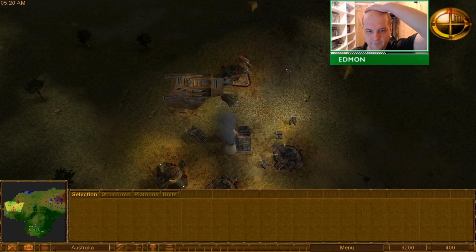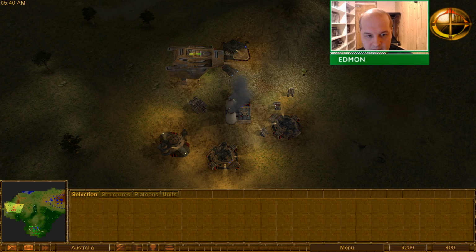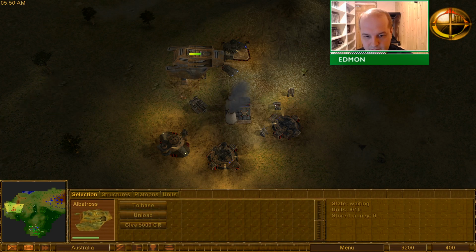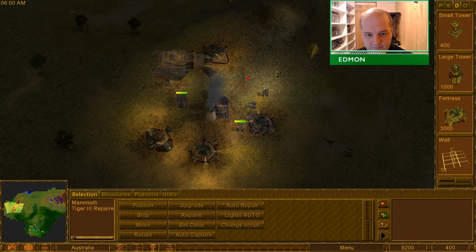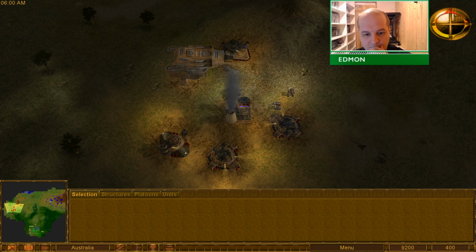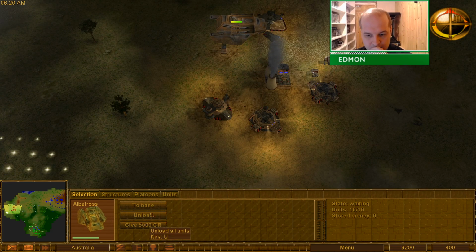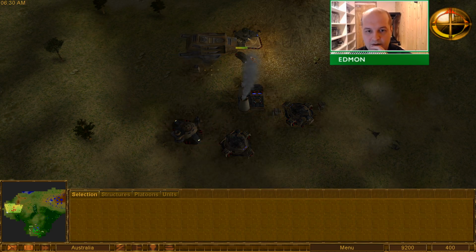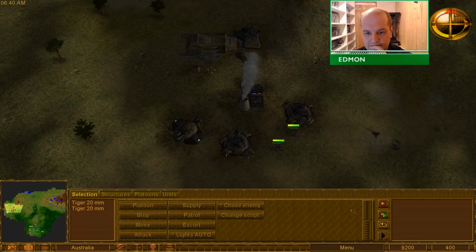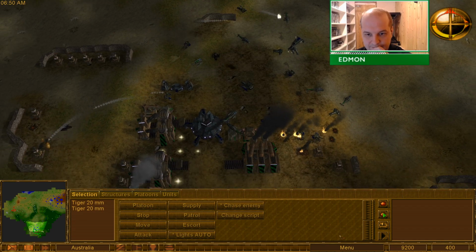My mammoth. And my repairer. I'll lose my resupply ship. Guess I'll just live with that.